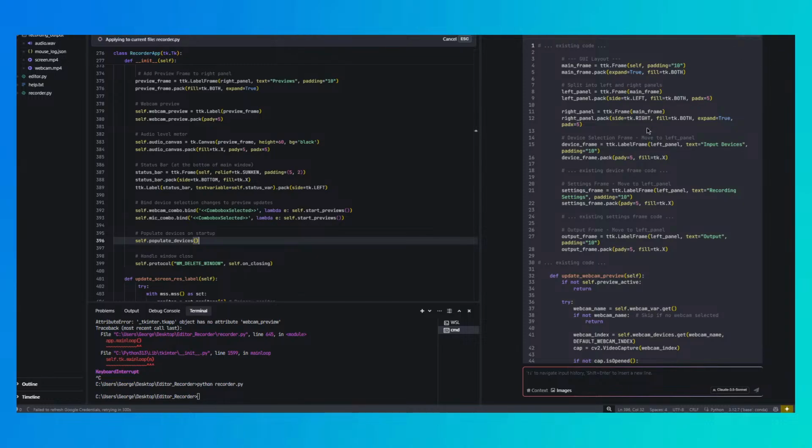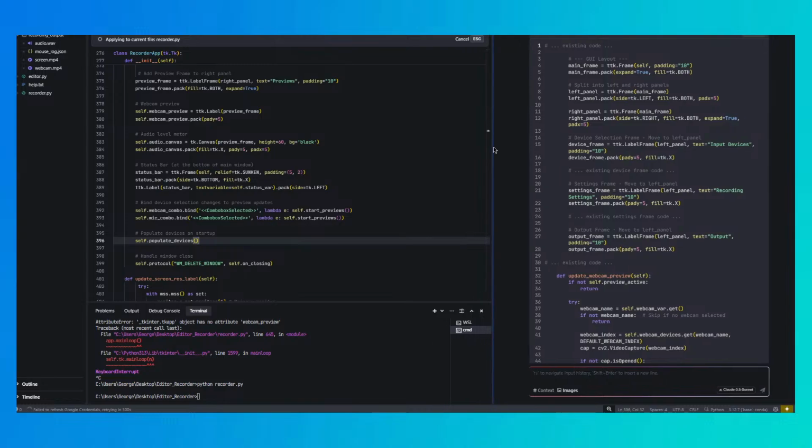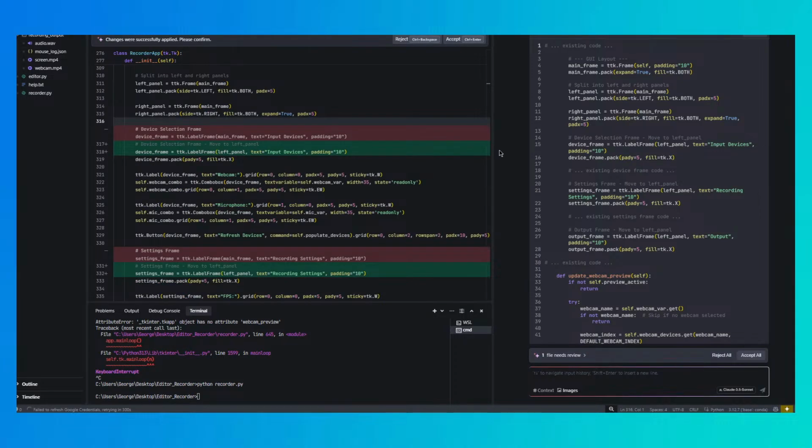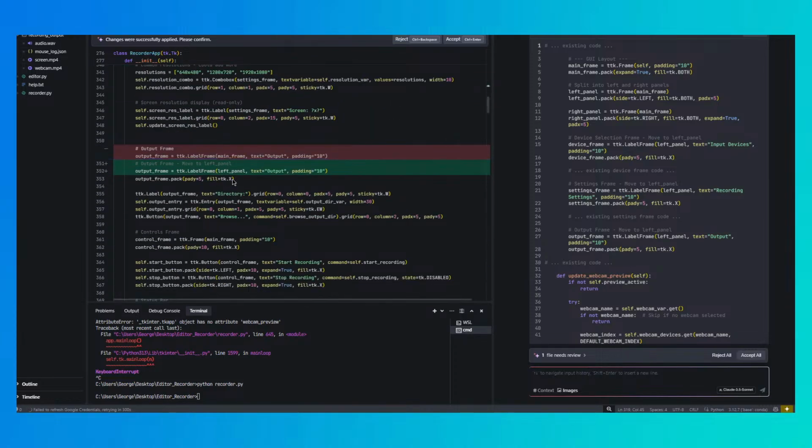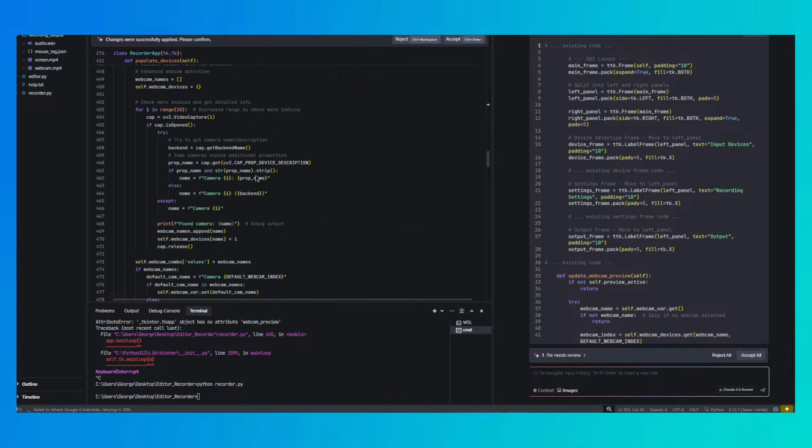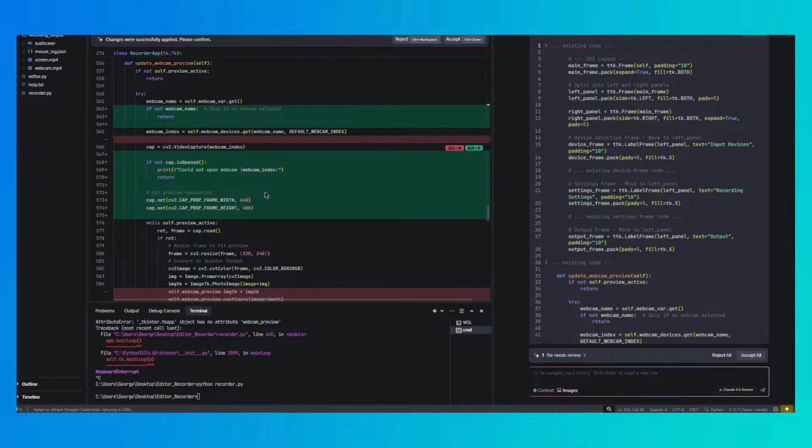I'm really scared that we're scaling this application to a level that is not appropriate, and we're going to get very big kind of hallucinations at this point moving forward, which is very, very scary. Like, I don't know if AI can handle it. So this is the device frame. It goes to the left panel. I don't know if that even makes sense.